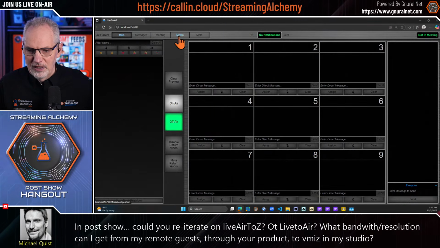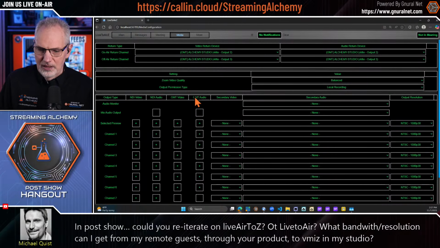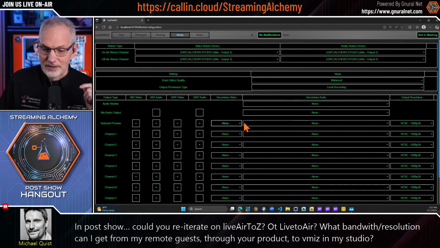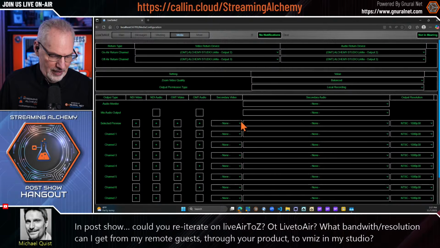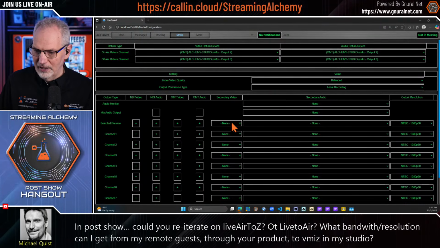But specifically, about how we control the different resolution and bandwidth required. In the OMT video and OMT audio, you can turn those on, but it works for both NDI and OMT here, as well as secondary. So you could send it out in HDMI or an SDI. If you had some Decklink cards, like the minis, which have HDMI out, and the quads and duos, which have SDI out, you could pick that as well. I don't have any installed on this, but that would give you that.